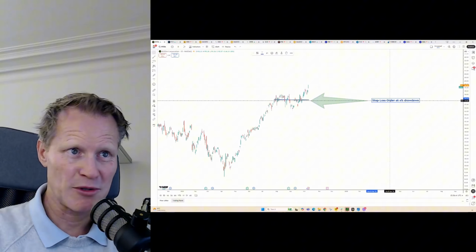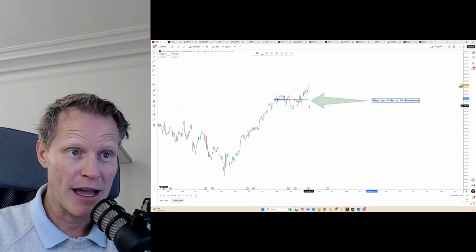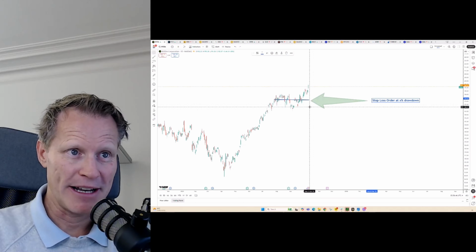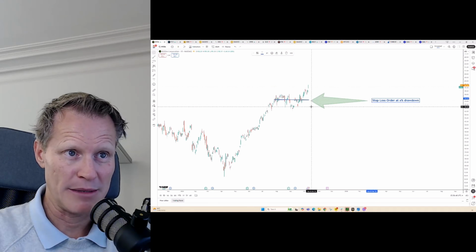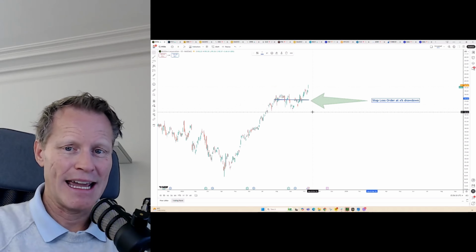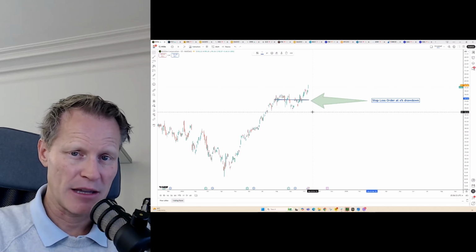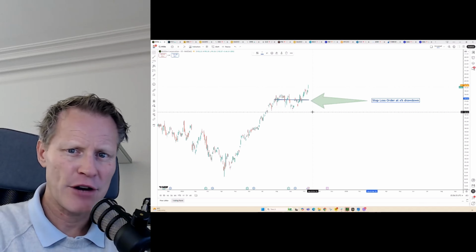Now there are other risks to it. If the stock, let's say, were to gap below that level on news, we might not get executed at that level, but maybe way lower. So again, the stop loss order, it's a novel idea, I think, more for trading than for hedging a portfolio.